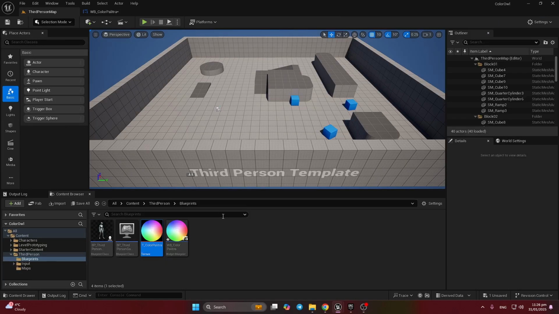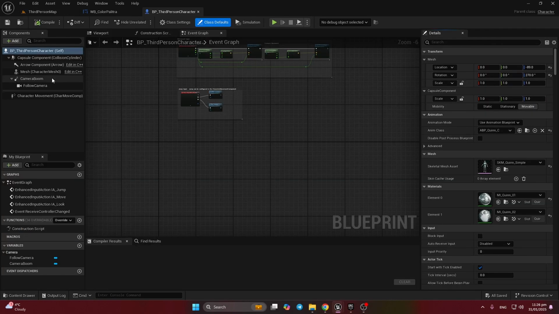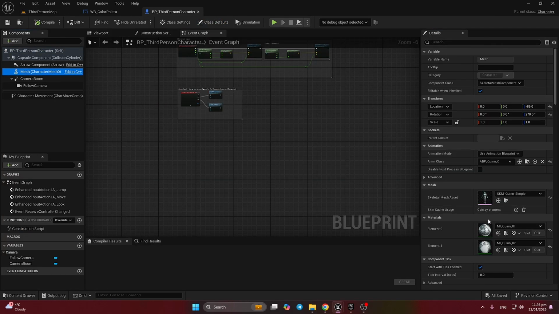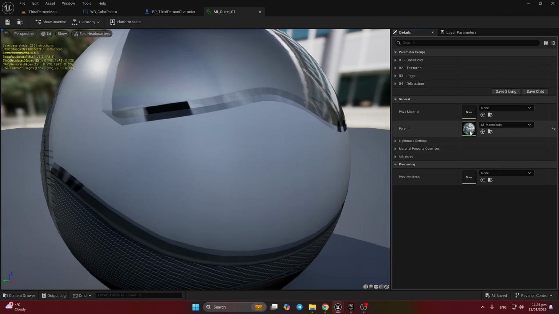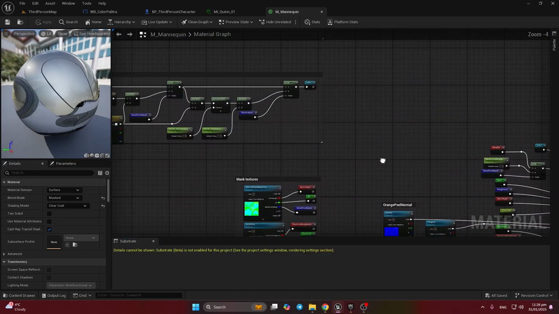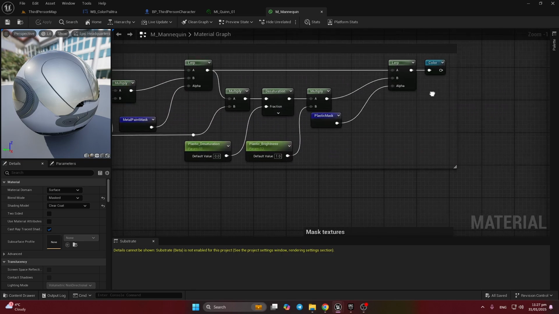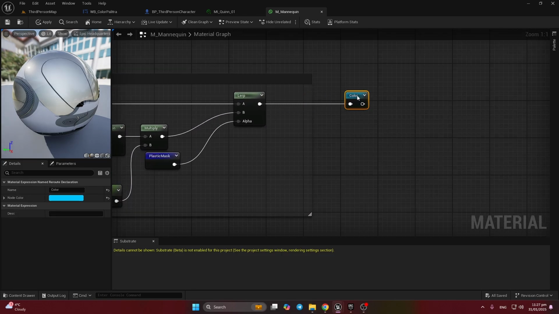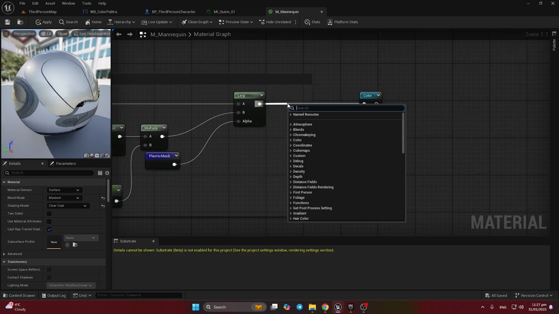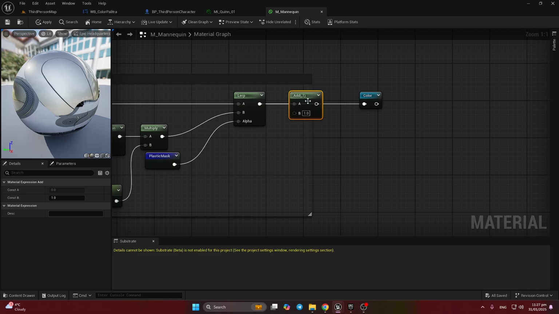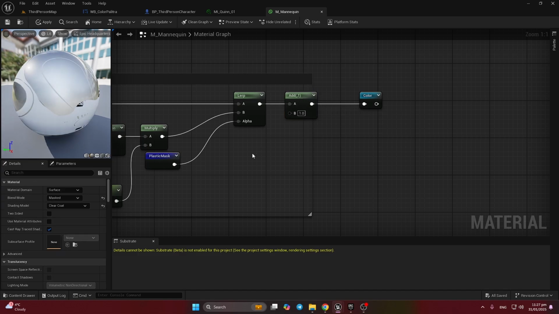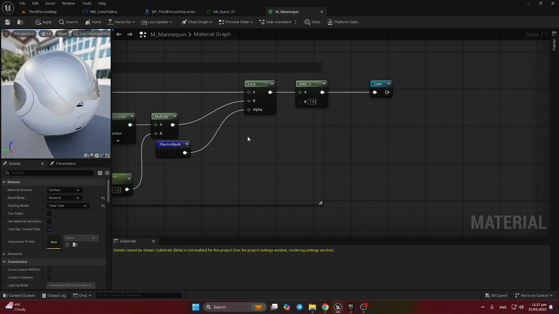And another thing we need to make. So let's open our character and let's find the materials. We need to take a parent material here and check here is the color where we have base color. So here we need to add a custom color.